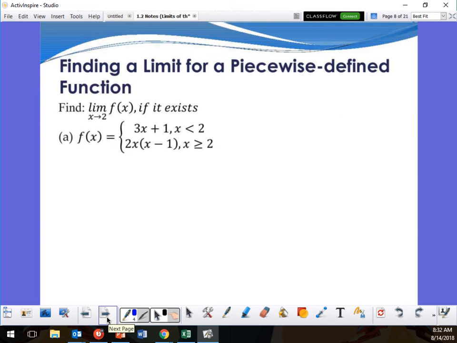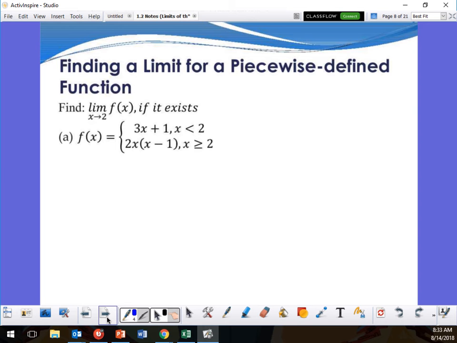All right, now find the limit of piecewise functions. Do you guys have your calculators? For those people who walked in late, don't do it yet though. We're going to do it by hand. Grab your calculator, but we're not going to do it on the calculator yet. I'm going to show you by hand.